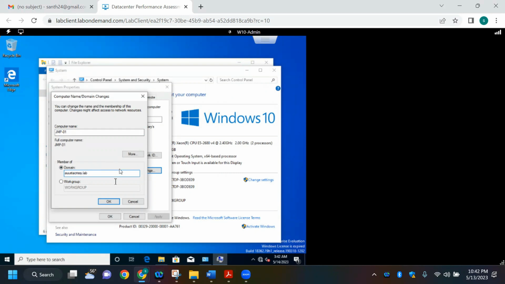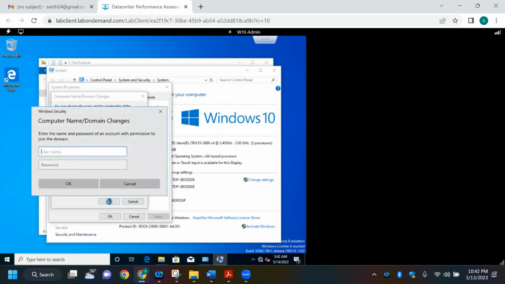Click OK. It will ask you to provide domain credentials. Enter the domain user account. Go back to the domain controller.